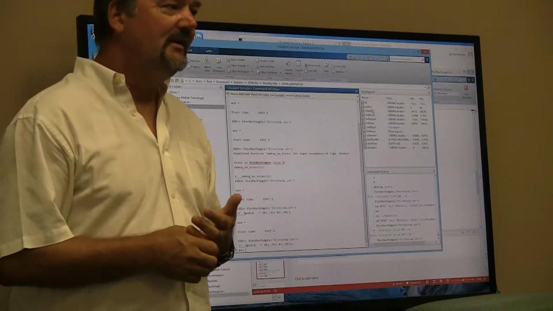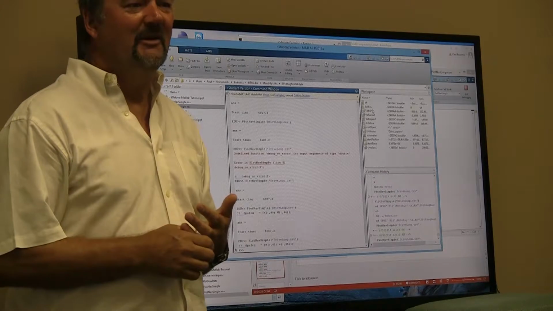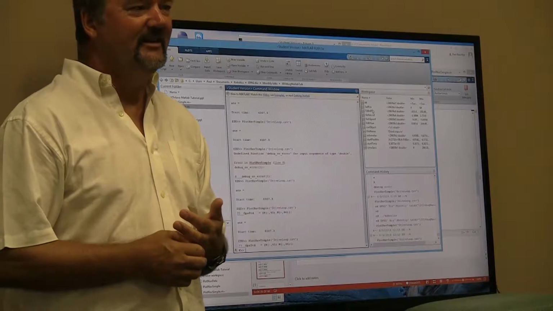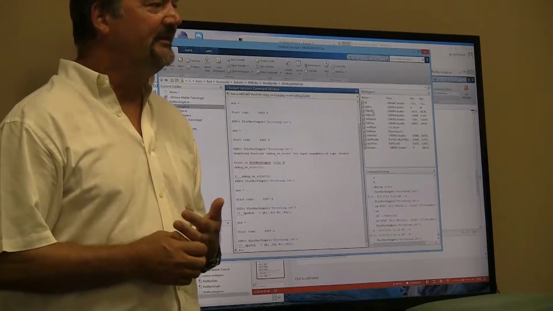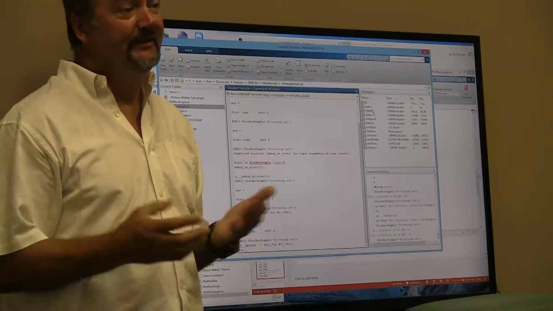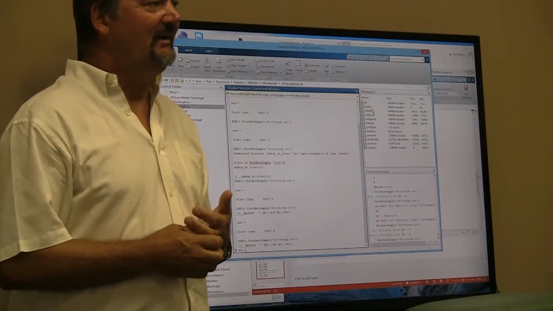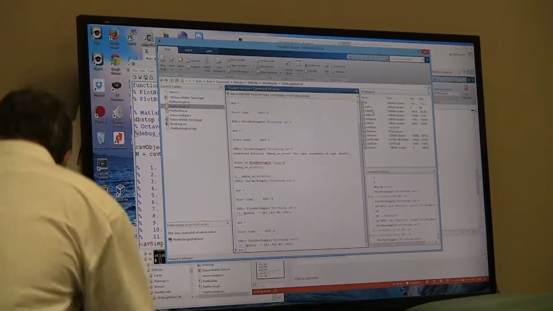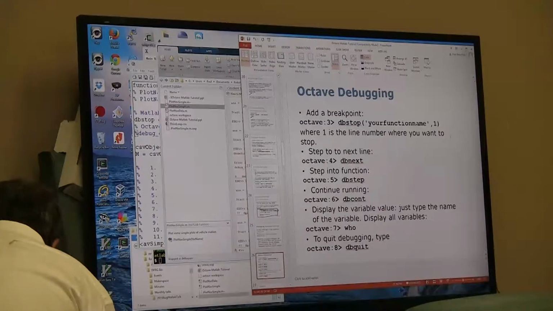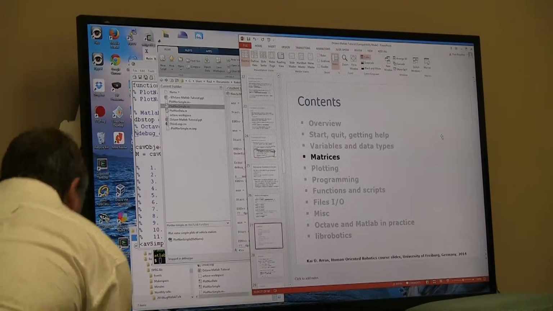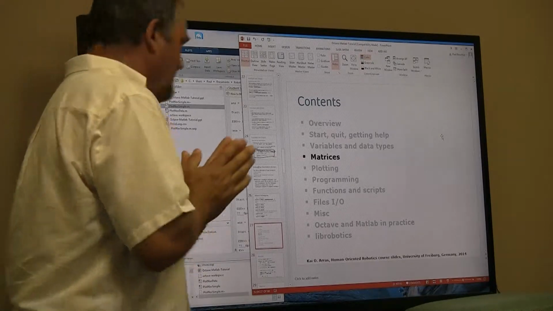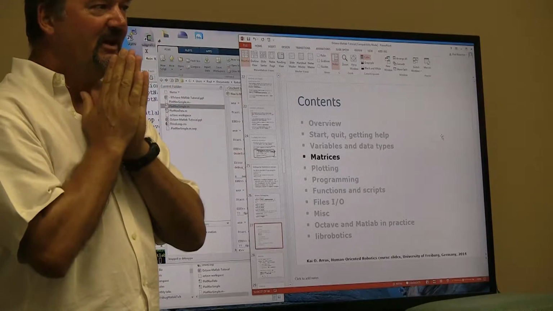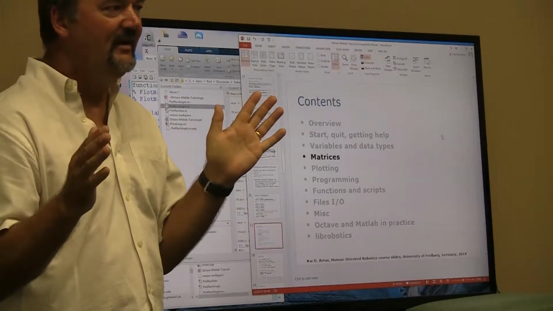So you can see that Matlab's pretty slick. As a commercial product, it really is just top notch. It's an industry standard, and with good reason. But Octave is equally capable, and just maybe not quite as slick, I think. Yeah, so that was all I was going to do on scripting and programming and running commands. Any questions, thoughts on that?